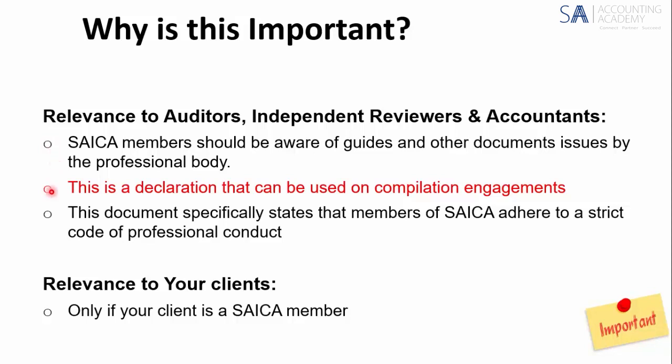But in a nutshell, this is a declaration that can be used only on compilation engagements. It's a letter, it's a declaration, and it specifically states that members of SAICA adhere to a strict code of professional conduct. The relevance to your clients is only if your client is a SAICA member and they do the compilation of financial statements, they might want to include it for their compilation engagements.